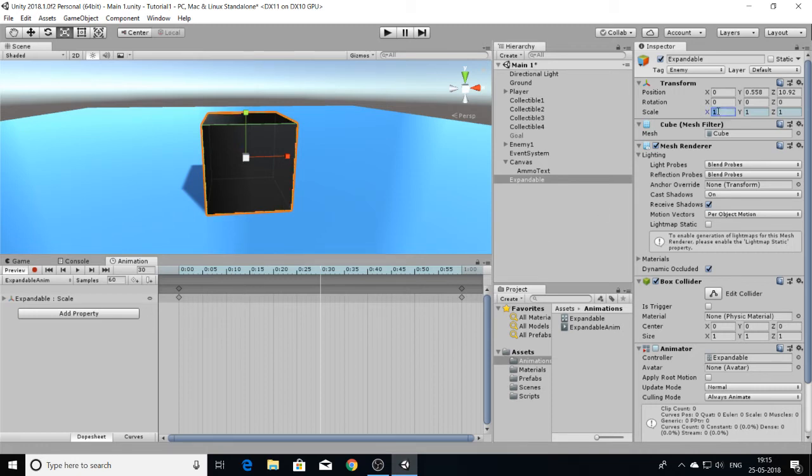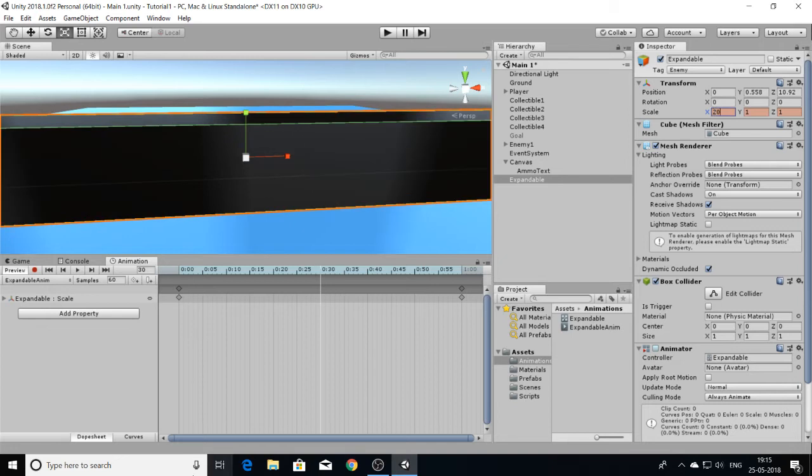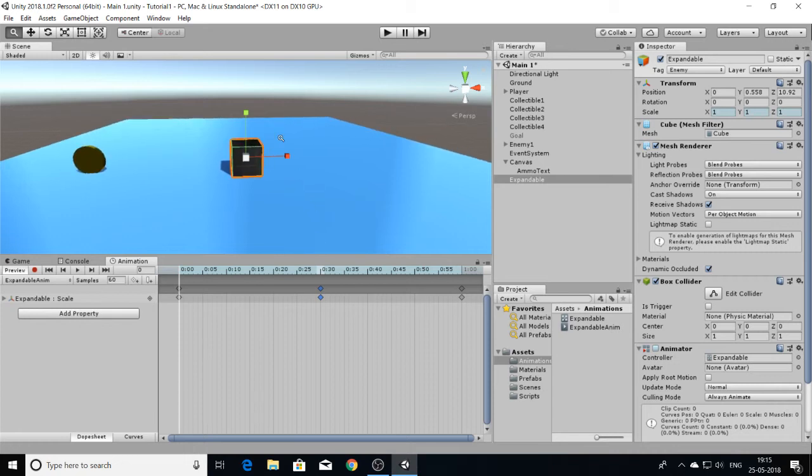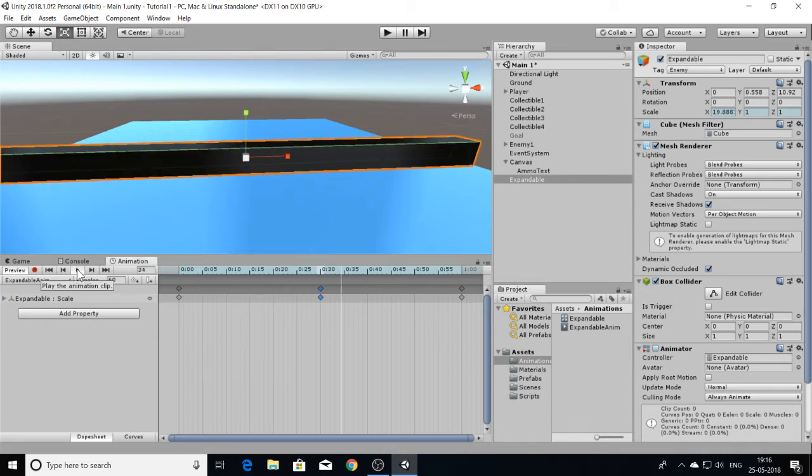So in the X, write 20, and now it has turned red, which tells us that it has changed. And click on this one. It would say add keyframe. Click on that and you would see another pair of diamonds over here. So let's drag it back to start, and I will just go outside. You can hold Alt and right click it so you can drag it out. Click on this play button and now you can see your animation, and it's working pretty well.